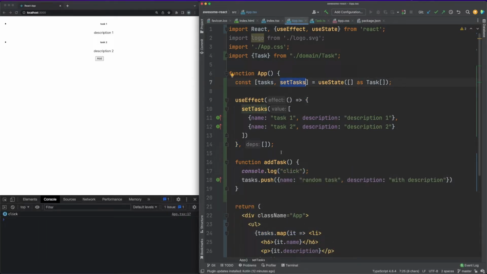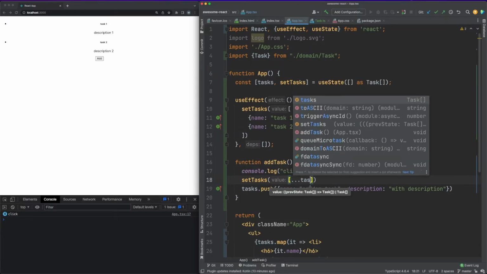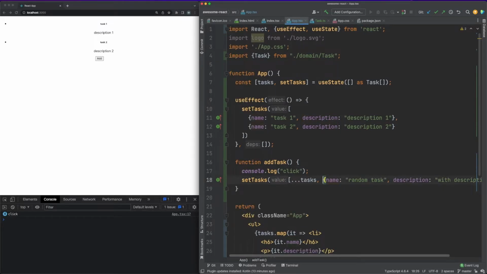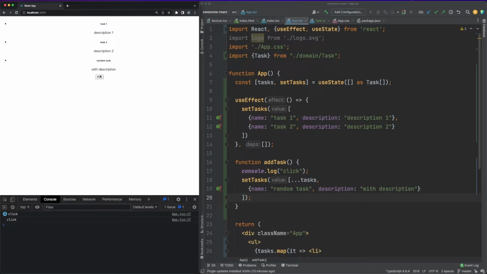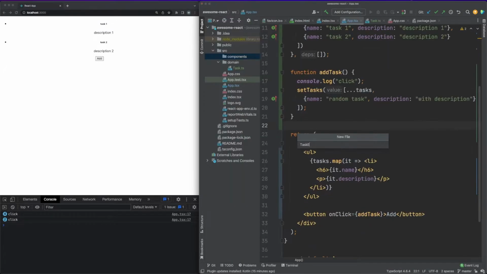Next, it's time to use the state setter I mentioned earlier. Always use the setter when modifying a state value. Also, make sure you are passing in a new reference to the setter, since this is what React compares to understand what values have been changed. In the case of arrays, just pushing a new element in an existing array is not enough, since the array will still have the same reference in memory. To fix this, we are using array destructuring to create a clone of the existing array and we'll add a new element at the end.